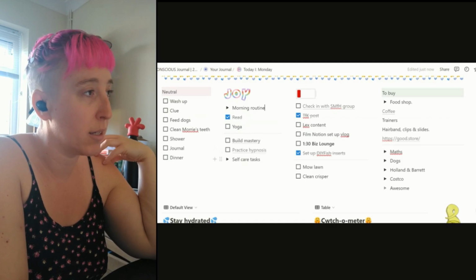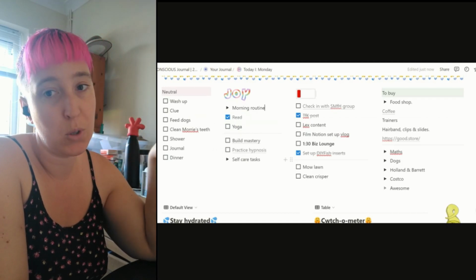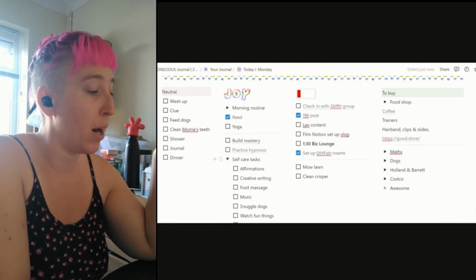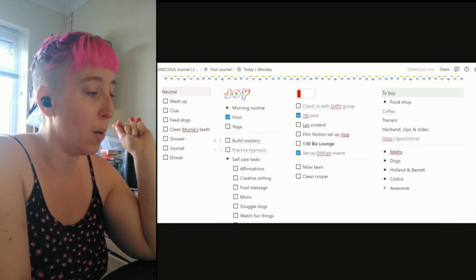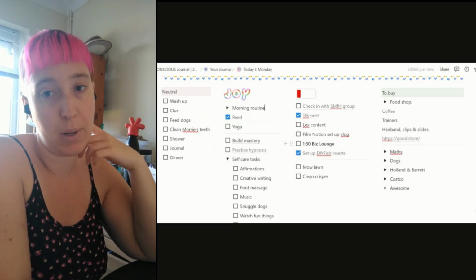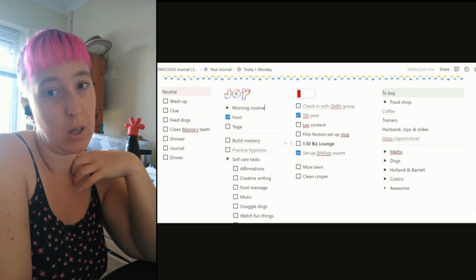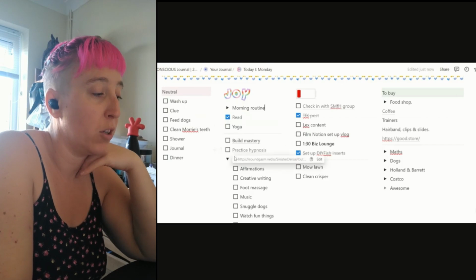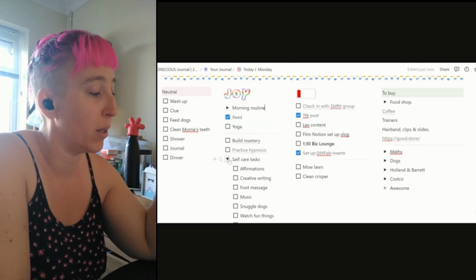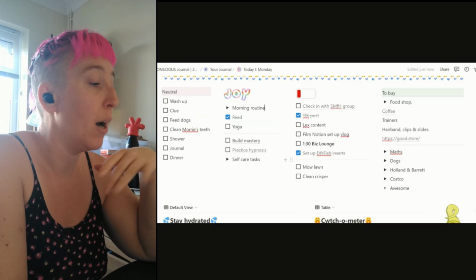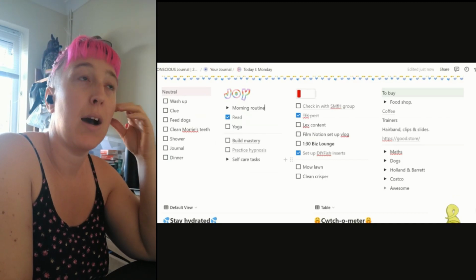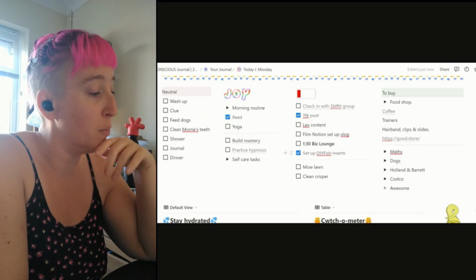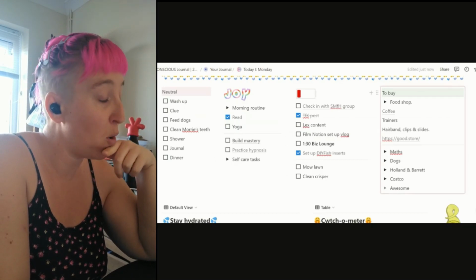The self-care tasks section is collapsible because it's basically a list of ideas of stuff that I can grab from and pull up here into the main bit and then tick off. I don't have to think of things that make me feel good. They just populate there because I've thought of them previously, and then I can grab the ones that I have the capacity to do today and move them up here and tick them off when I have done them.